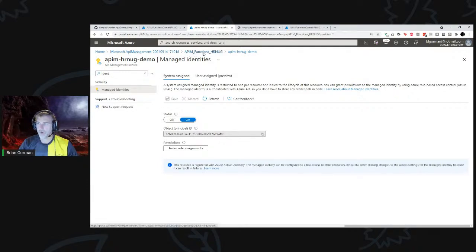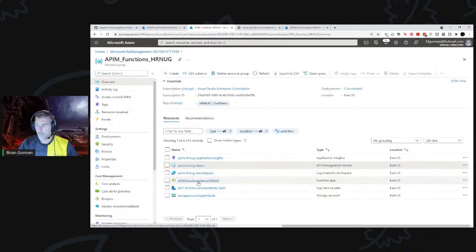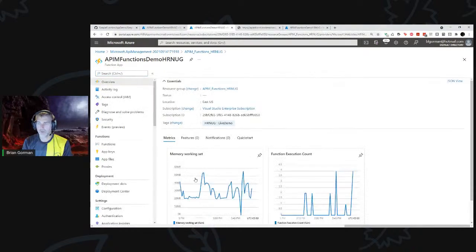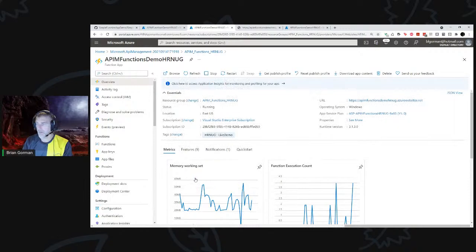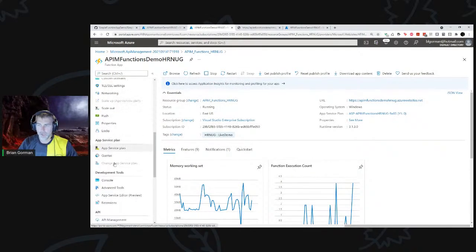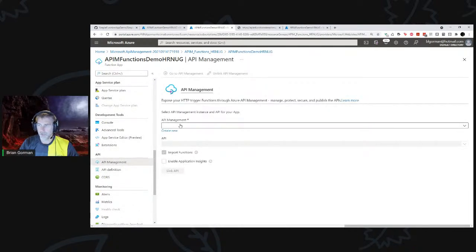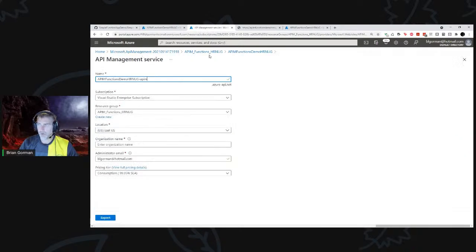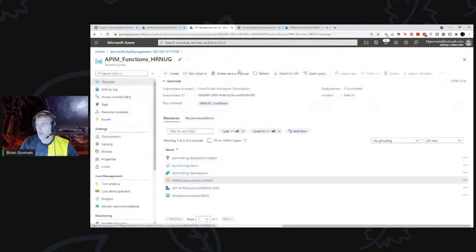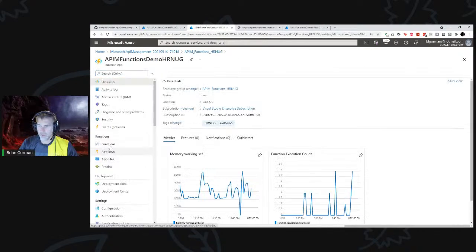One other thing I wanted to show you before I'm done. There's another way that these are connected to each other now as well. When I associated the API, I said create the API from the Azure Functions. You can actually do that from the Azure Function side now as well. Down here, there's API Management. You can actually do that, and you can see I can create a new API Management instance or grab one of mine or whatever, and I can import functions and get things working. I don't know why it's not showing up with my API there, but that's brutal.